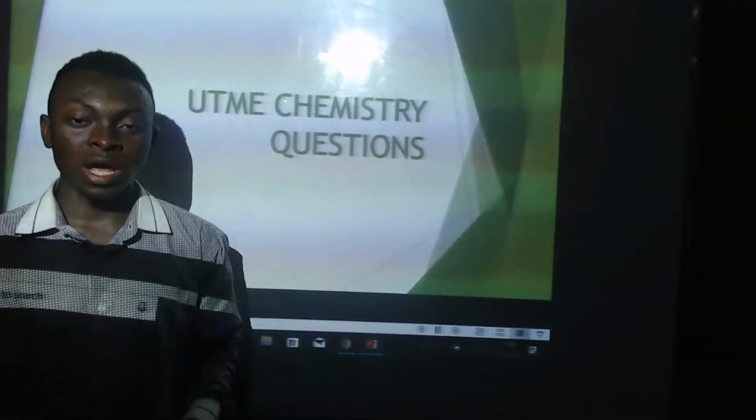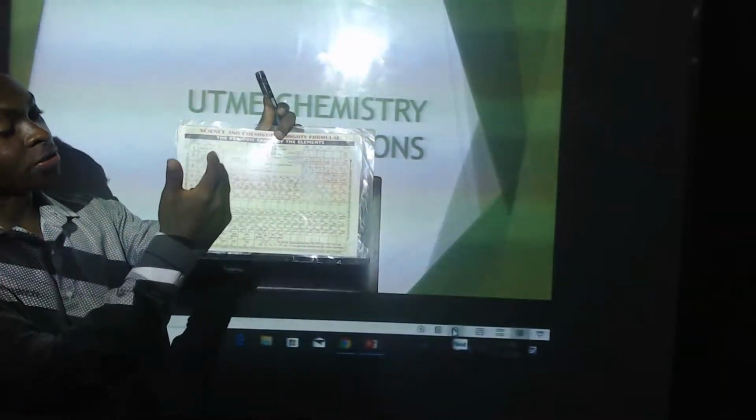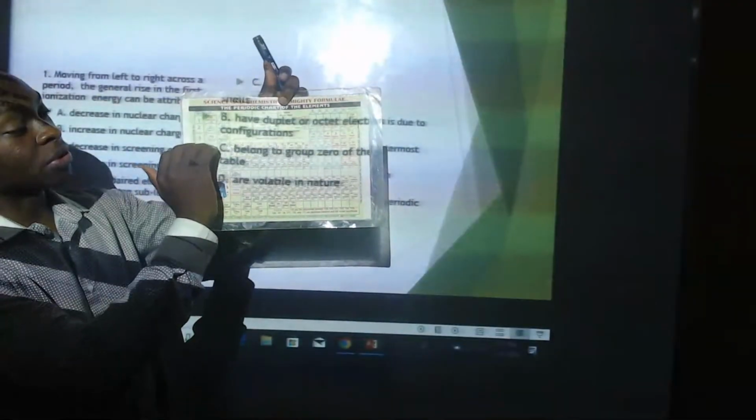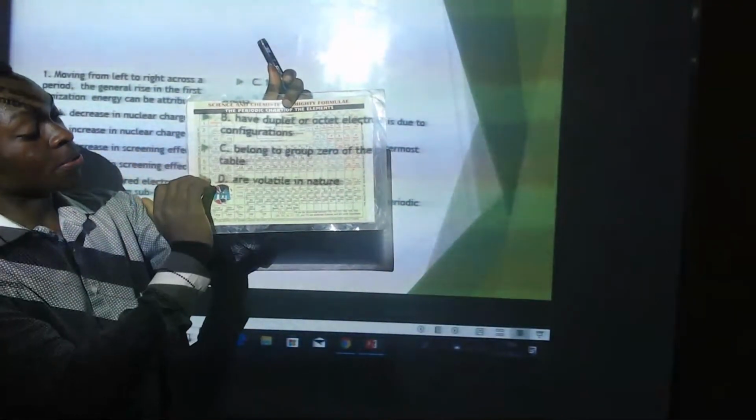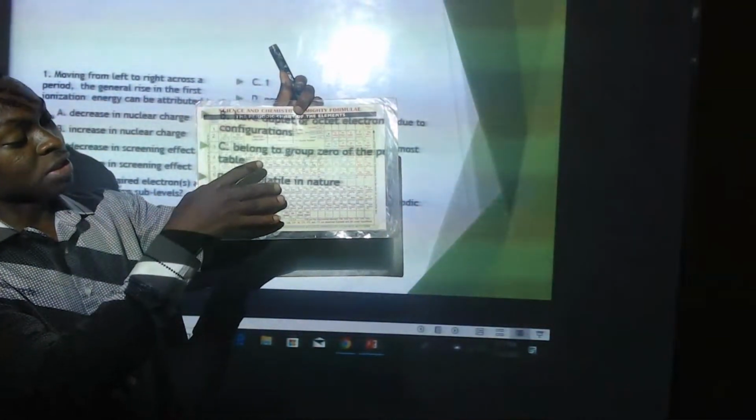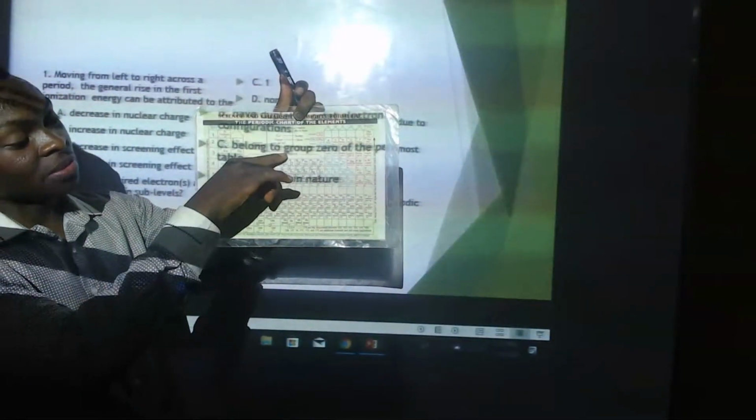And I told you how the ionization energy works. I showed you this table. I told you that the table is divided into groups and periods. The groups are the vertical columns, the periods are the horizontal rows. These periods are numbered from period 1 to period 7. And I also told you that from period 4 to period 7 you have the transition elements, and you also have the lanthanides and the actinides.